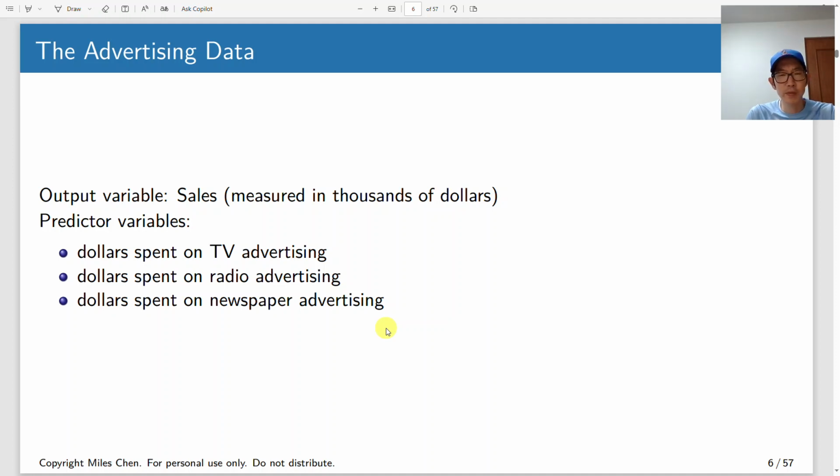We have three predictor variables: money spent on TV advertising, money spent on radio advertising, and money spent on newspaper advertising.